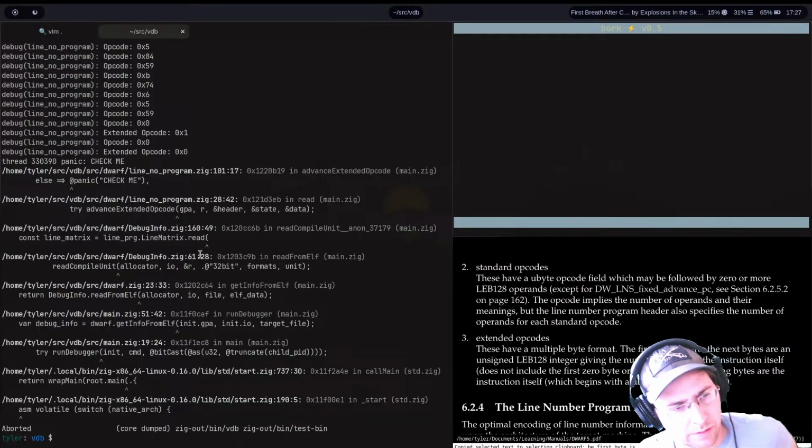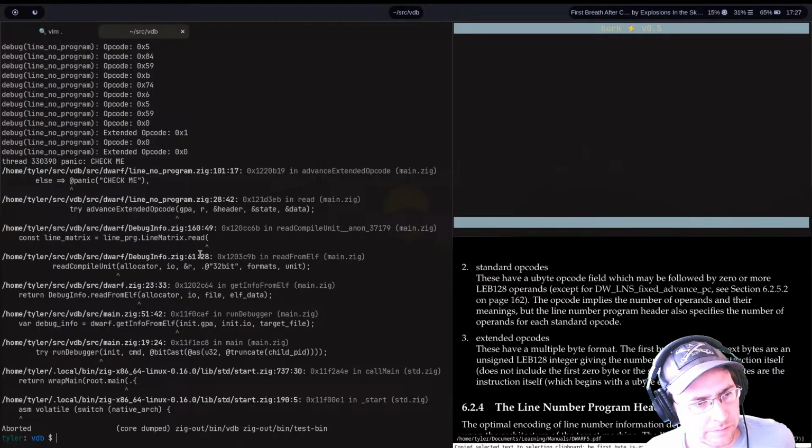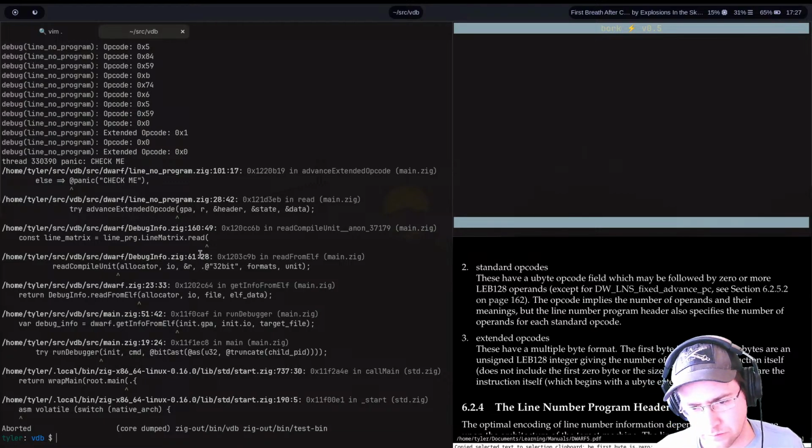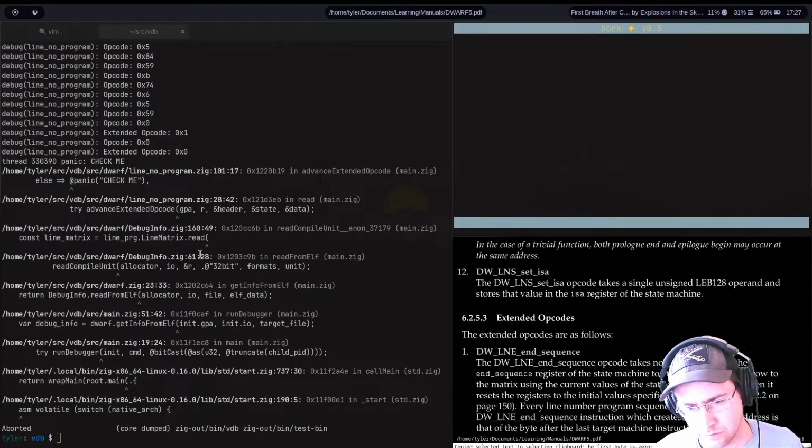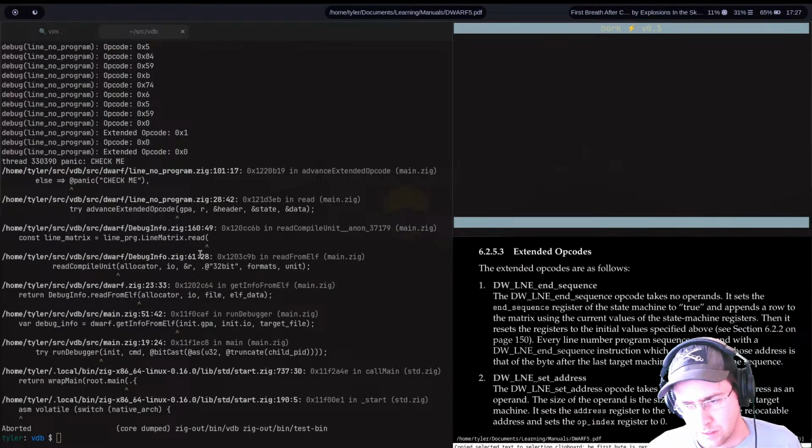That would be a problem. Because I don't believe 0 is a valid extended opcode value.